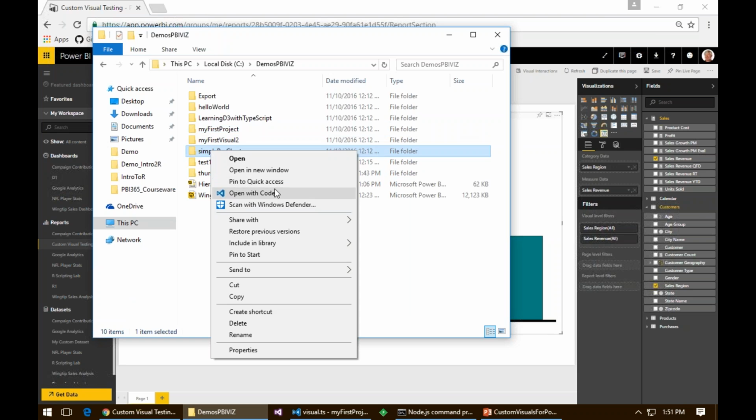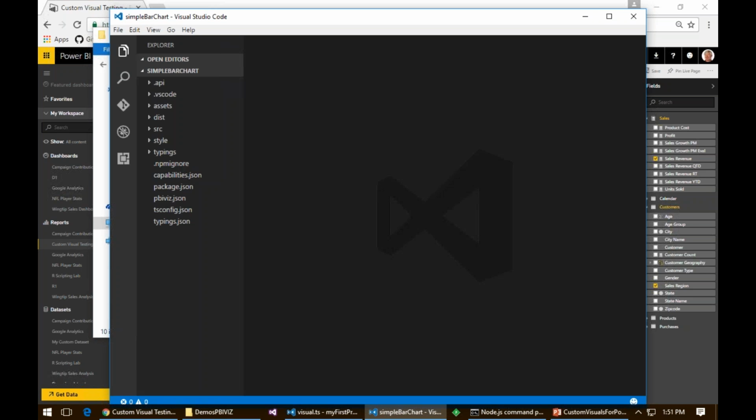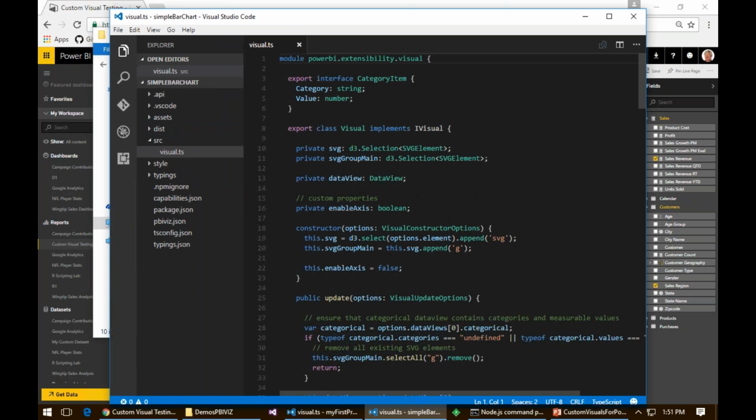Now, if we go and take a look at what's inside here, what you're going to see is that this kind of builds on the different things that I've been talking about. So you have a visual, and the visual has an SVG file or an SVG element, and it also works with SVG groups. The idea is that you can create an SVG element and start putting different elements inside, but you can also, once you create the SVG, create an SVG group and then push things inside there, because then you could take the group and you could move it to the left or right or up or down itself.